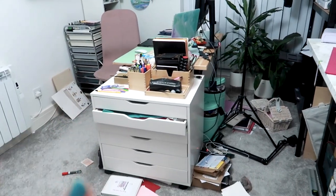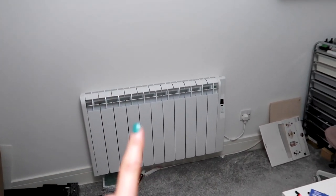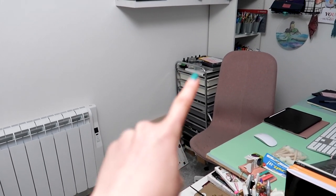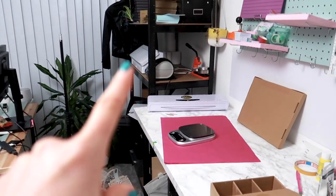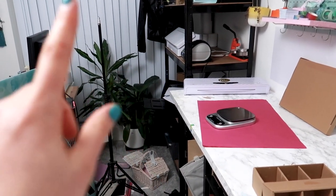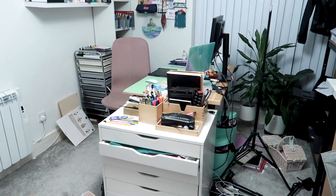I have two ideas. One idea is to take my desk, turn it around and put it against the window. And then the other idea is to put my desk here. But there's obviously a radiator there, and I don't think I can fit it in this space. I think it's too big for that space. So I need to consider the radiator. But then also, I need my computer near my Silhouette machine and my label printer because they both need to be plugged in. Silhouette can technically Bluetooth, but it's really temperamental and I don't know how to make that wireless. It's really complex. It would make sense to have it by the window.